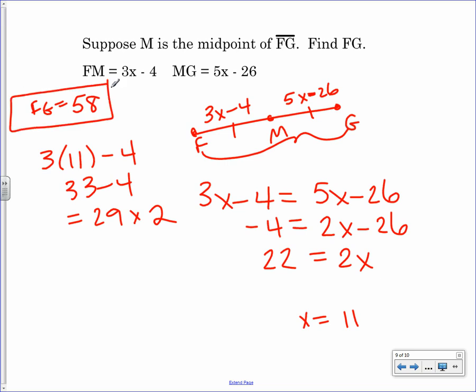So let's just plug it in over here. What's 5 times 11? 55 minus 26 is 29. So they're the same, and they better be, right? And then 29 plus 29 if you want to do it that way. Okay? So don't get used to algebra 1 where you found x, you circle it, you move on. That's not actually what we were supposed to do here, right? We had to finish it.